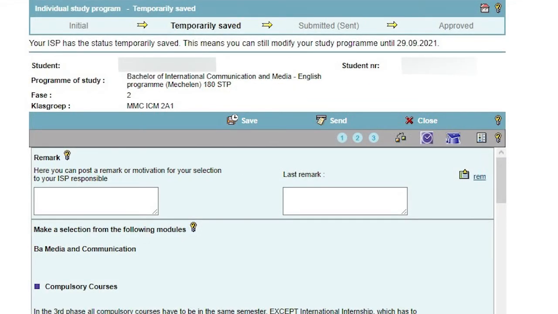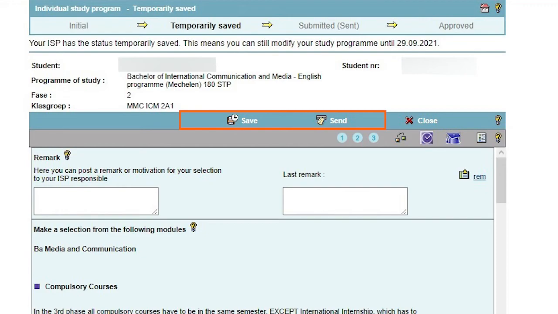The other thing, once you've gone through, you can see the compulsory courses, the required courses are already checked. So all you need to do is pick your language, and then pick one other elective course. And once you've done that, then you want to click Save. And if you think you're ready to submit, then you can also just go ahead and click Submit. And then that will go on to Lieven for the final approval.